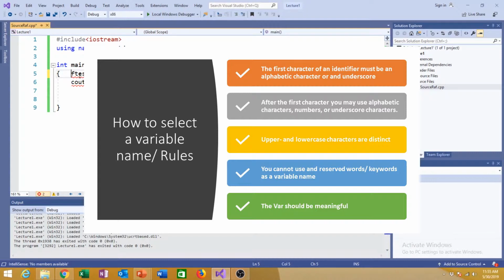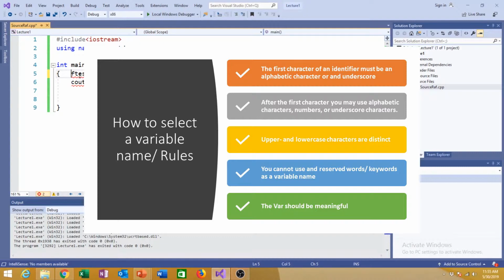So again, one more rule: you cannot use some C++ keywords. You cannot use C++ keywords like main. The main is good, starting with M, with a letter, no special characters, and that's good, but the main is a reserved keyword. You might ask, how can I tell? You'll learn day by day all the list of the keywords of C++.